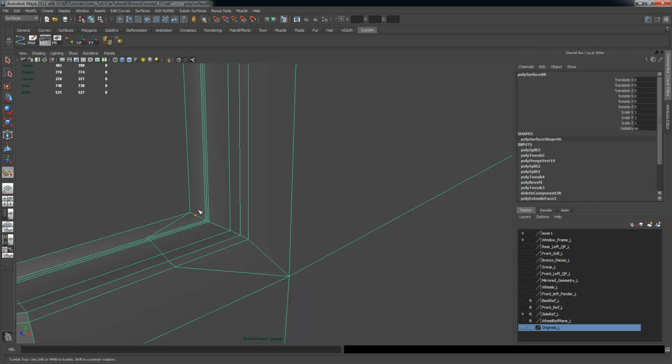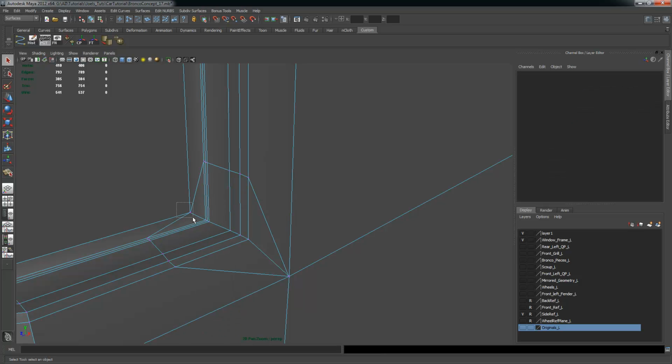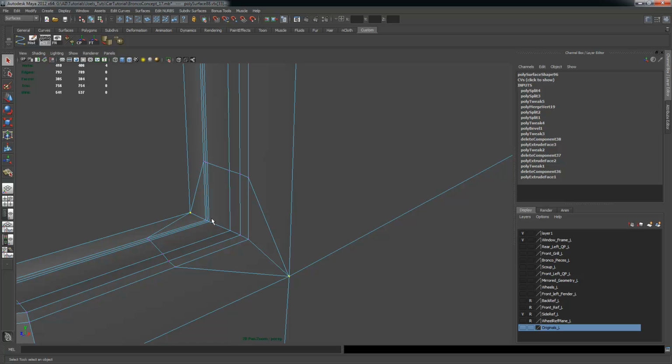Split. So these two edges right here are just my tie off points because I don't want to add all of these edge details into the entire mesh. It would just become ridiculous and really hard to model at that point. So I'm just cutting a feature in and adding a whole bunch of edges, but I want them to tie back into a single vertex. So that's what I'm doing.